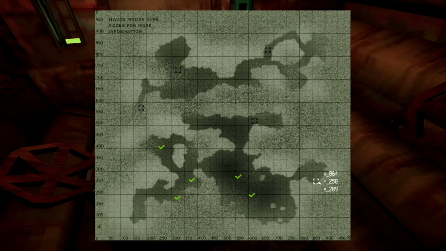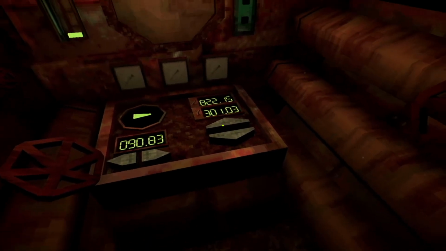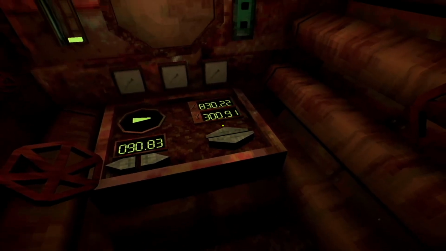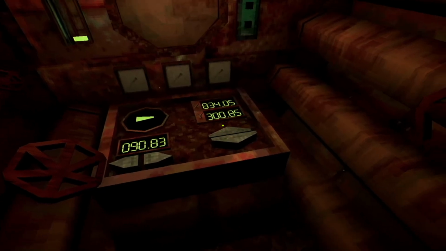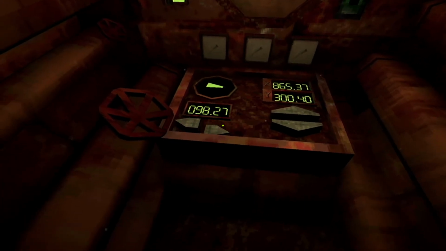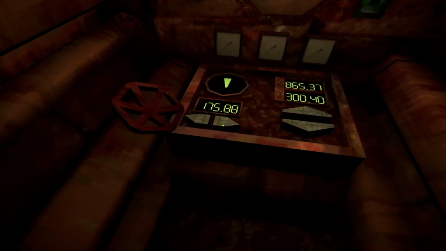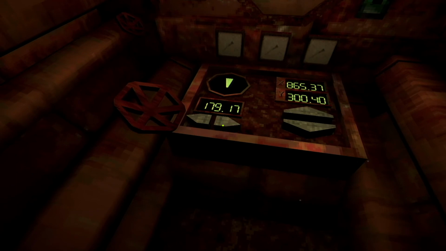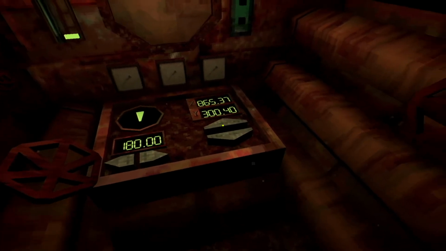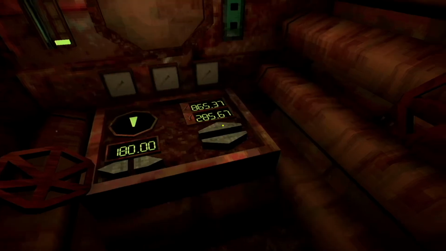There we go. Okay, so we want to get X to 864. Let's try and go as close to 90 degrees as possible. We don't want to crash into anything. Y is going down, which is good. 864. We're now in like a den or a cove, I think. God knows what we're going to find in here. We're going to find its babies. 864. We need to go down now to 258. Let's get it as close to 80 as possible. There we go, bam. 258, was it? Yes.